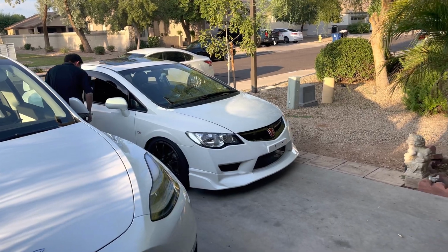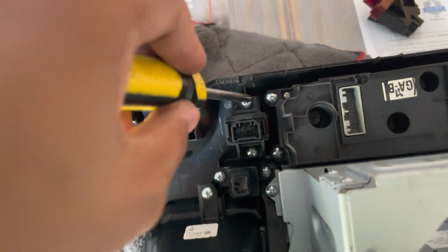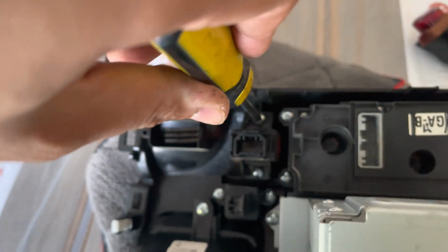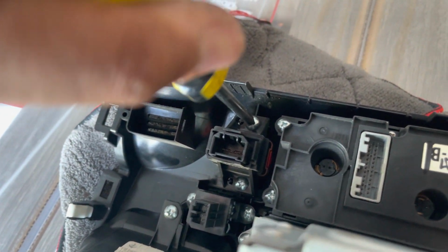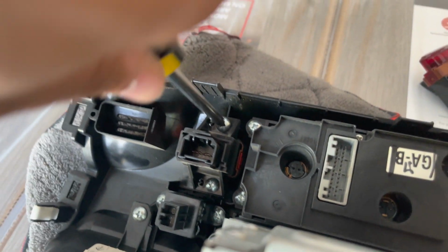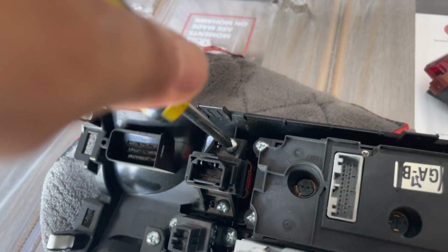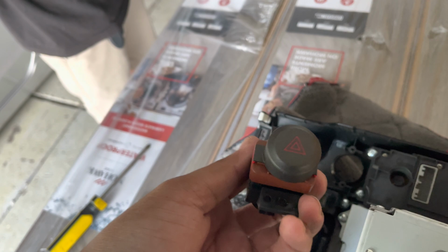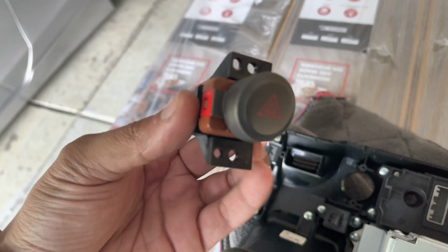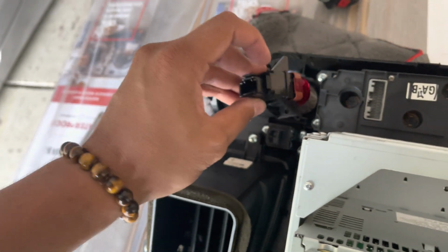All right, so we made it to Danny's safe and sound. We got the radio pulled out. It was just basically some plugs in the back that you need to unplug. Fairly simple. With this switch, you have 2 Phillips head screws, and they're on there really tight for a reason, because if you don't tighten them all the way, it'll get loose. Now, I'm not sure who designed the one for the US, but man, I think it's really ugly, and it just blends into the whole dash. It's not really what a hazard button should be.